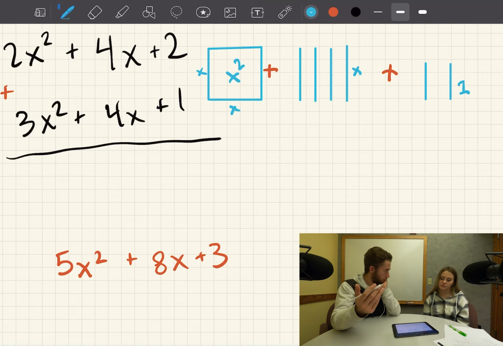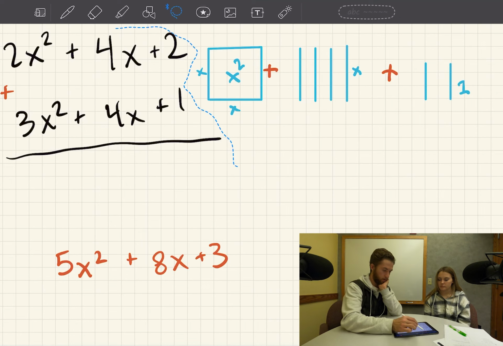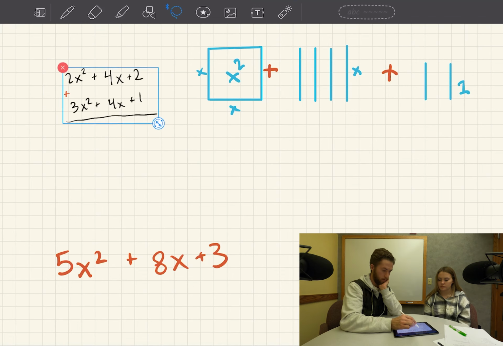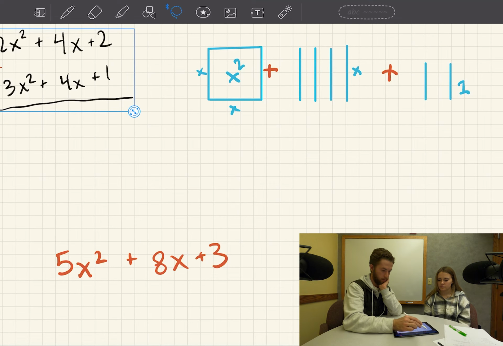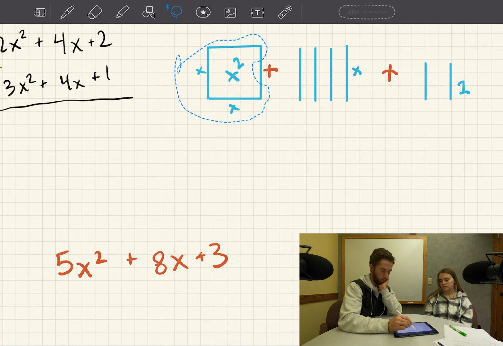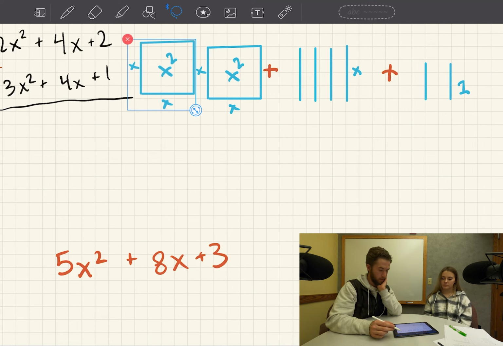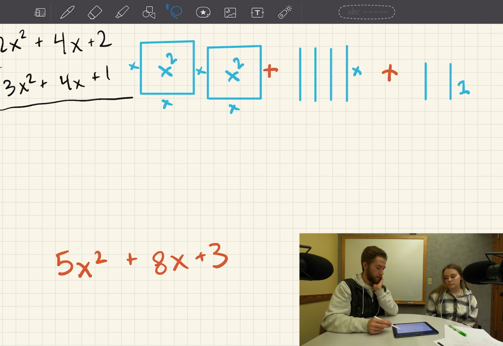That's where the word square comes from. Right, base times height, that's a multiplication. X times x, it's the area of the square. It's x squared. And we have more than one of them, right? We have 2 of them. So now I'm realizing I could have made that much smaller. Okay, and I'm just going to very quickly do this. All right, here's my 2x squareds. So I have 2x squareds, 4 x's, and 2 1s.